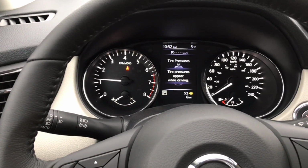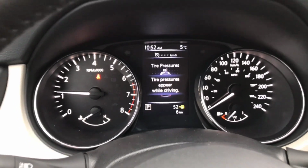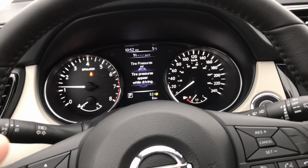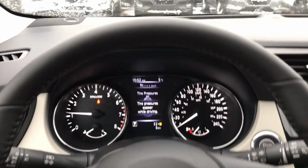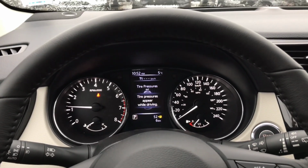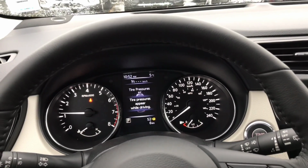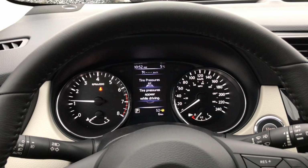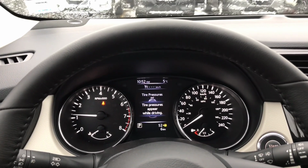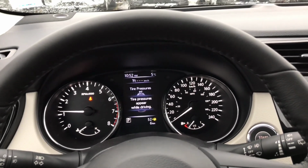Our next screen over gives you tire pressure. Now you see it says tire pressure appears while driving. So once the vehicle starts moving, then the tire pressure would populate for all 4 tires. Where this is an SV, if you have a low tire, it will show you exactly which tire is low and what the pressure is in it. All you need to do to correct that is put an air hose on the stem, start putting air in the tire that's low, and as soon as it gets to the proper tire pressure, it is going to beep the car horn once to let you know that you're done. You can stop. There is no guesswork involved at all.